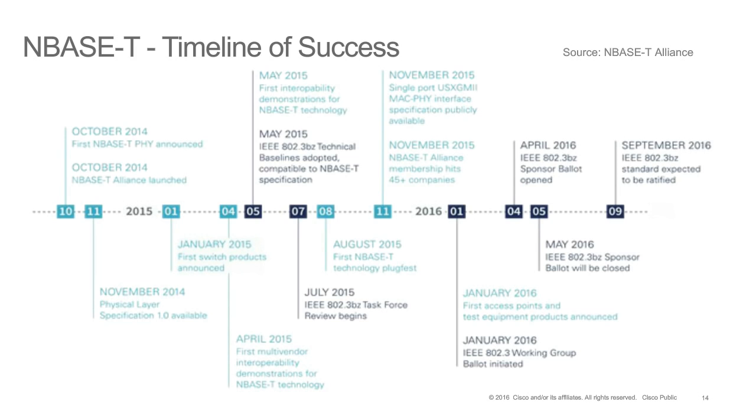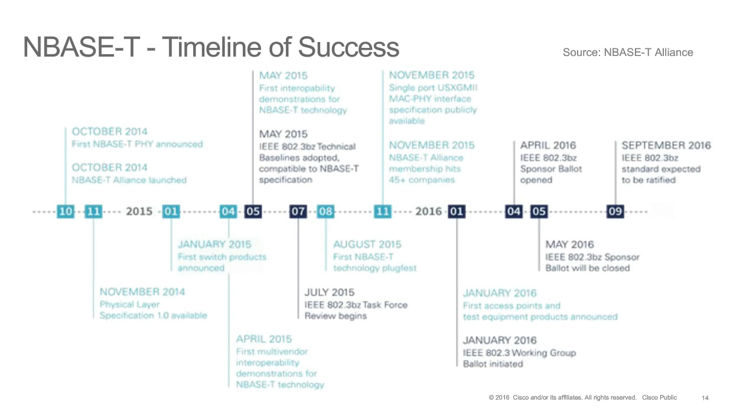Cisco announced and showed switching products in January 15. In April of 2015, we exhibited at Interop. Around May of 2015, 802.3bz, which is the 2.5 and 5G BASE-T task force, got going. We became a task force in April, in Berlin, and in May, we adopted technical baselines. What this means is between October 14 and May 15, we got the industry together. We'd agreed on the problem, we'd decided how we want to deliver value to our users, and we'd settled our technical arguments. This was a massive step forward to being able to bring this to market in a timely fashion.